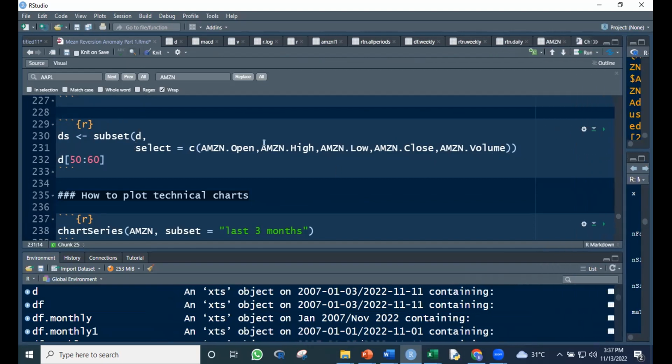Itong limang to lang. I think my intention here is just to tell you about the subset. Dapat DS to. So nag-create ako ng object na DS, and then isa-subset lang yung 50 to 60.